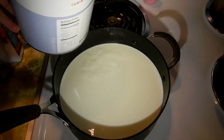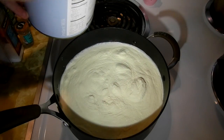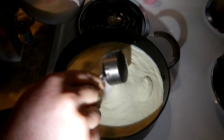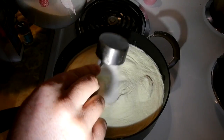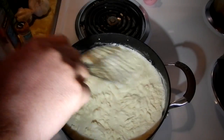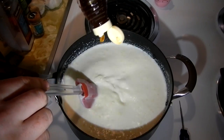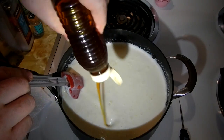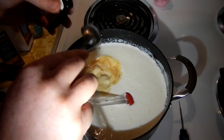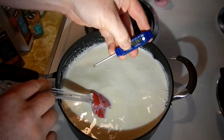Add one-half cup of the powdered milk per quart — so we're doing two cups for two quarts — and one-third cup of sugar per quart. This is an experiment: I've always wondered if I can use the live cultures that are supposedly not destroyed by the freeze-drying process from the Thrive yogurt. All I have is the pomegranate flavor, so this is basically a test to see whether the live cultures are still active when you reconstitute it.